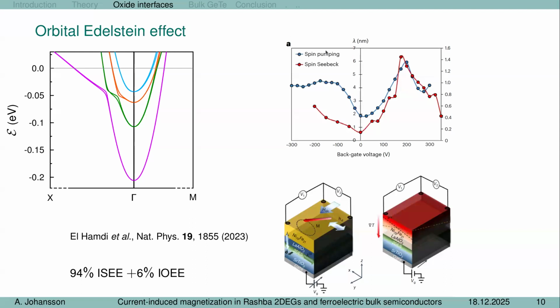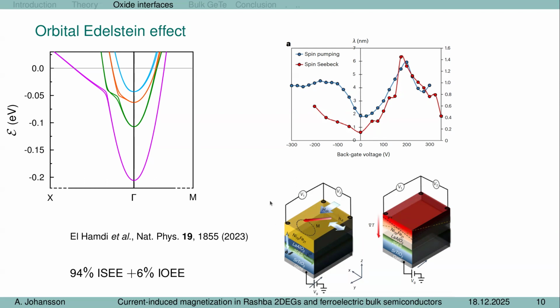We know the pure orbital effect should be larger, but to observe the effect, you need to get an orbital current into this two-dimensional electron gas. And this is quite difficult. If you have spin pumping here, you usually pump like 94% of spin current into the interface and only 6% of orbital current. So even if the orbital effect is large, it's difficult to induce it. And I think that's just because of the detection technique.